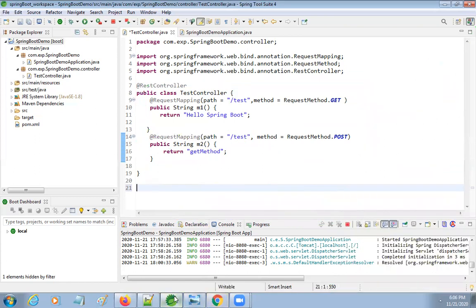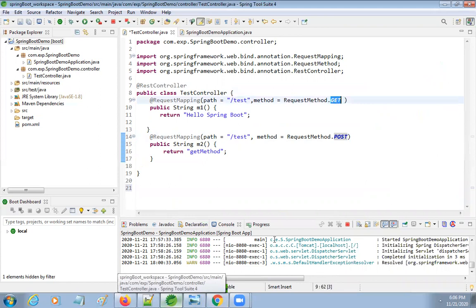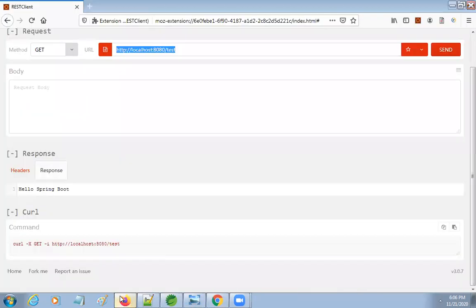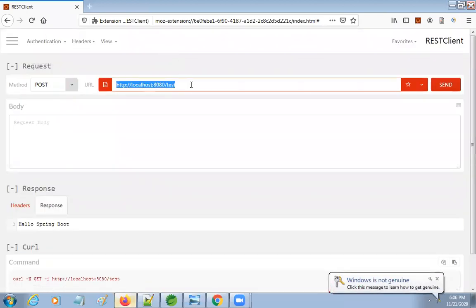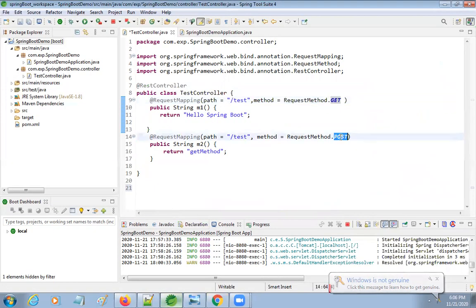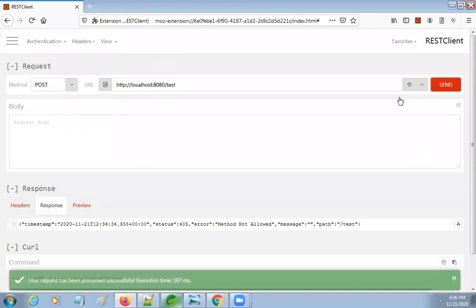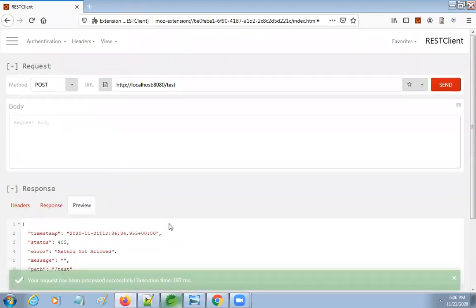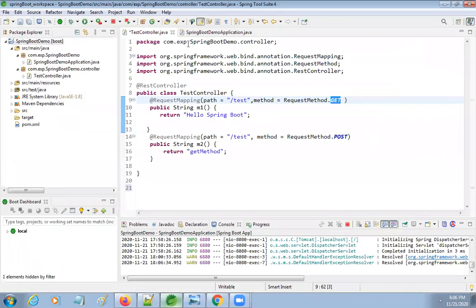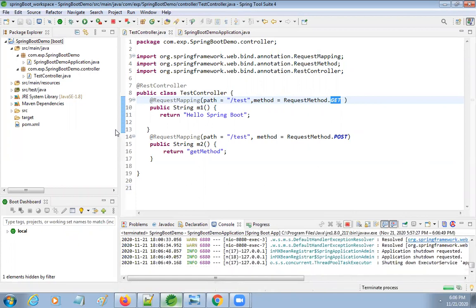So let's see that. Now post is there, get is there. See, if I give post with the same URL, how will it distinguish which method it needs to call? Depending on the method. Now if I send post, oh sorry, why is it not working? Because I have not restarted my application, so it's unable to identify that method.